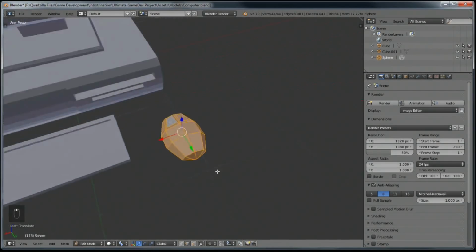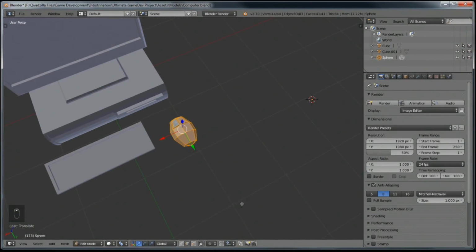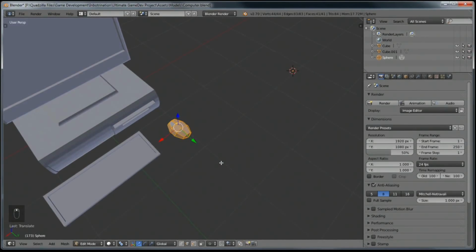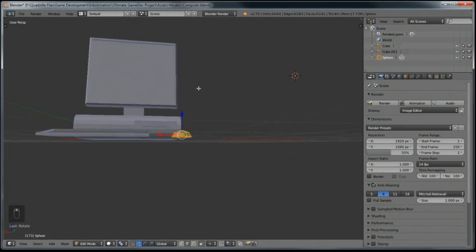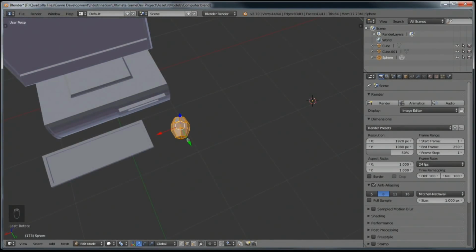So I'm going to move that there like that. Now in 3D mode, I guess I should scale it a little bit. And move it there like that. And you know what, let's add a little bit of detail and let's rotate it on the Z-axis. Because your mouse isn't always going to be perfectly straight like that.